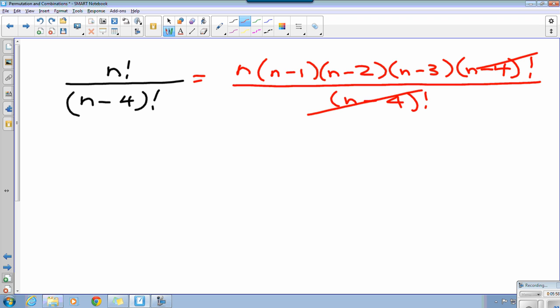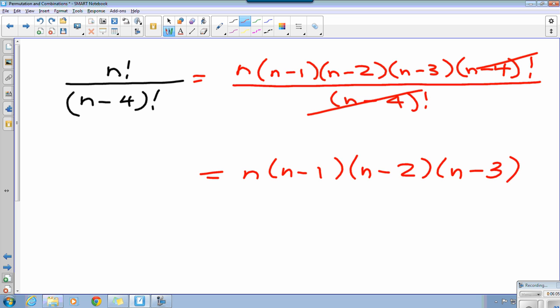These are gone, and our answer, although fairly large, would be that. So it's simplified to this, and from there we can actually do a lot of algebra. Even though this is a quartic function, we can do some stuff with it. Got it? Make sense? Any other questions on this sheet?